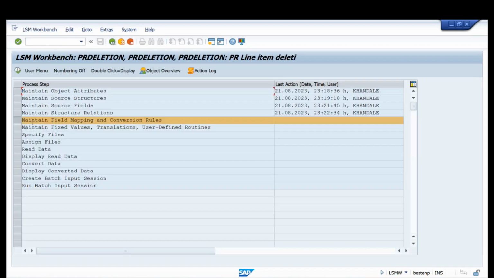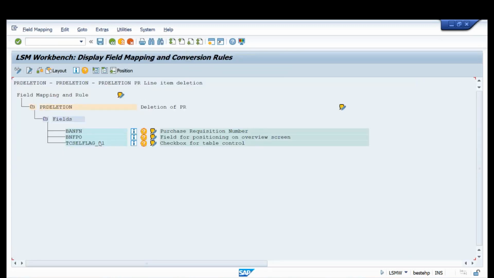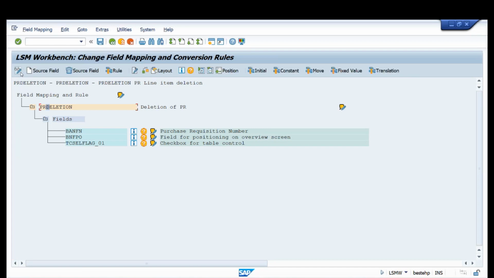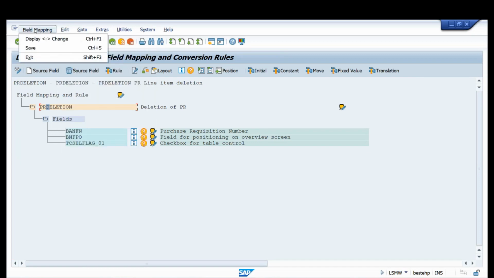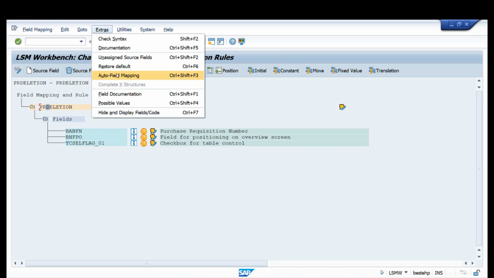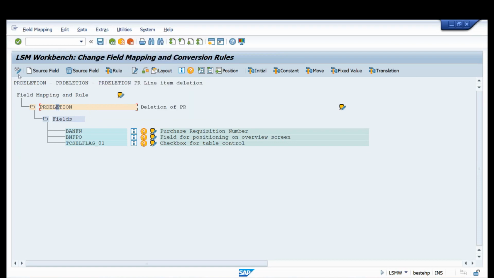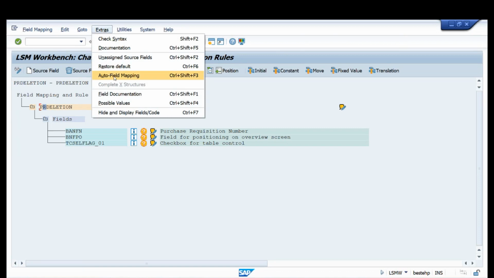Go back. Now maintain field mappings and conversion rules. So now we have two structures. One is our source structure and the other is our LSMW PR deletion. So we are going to map the fields between these two structures. Okay. So you have to select this LSMW, go into change mode, go to extras, auto field mapping.